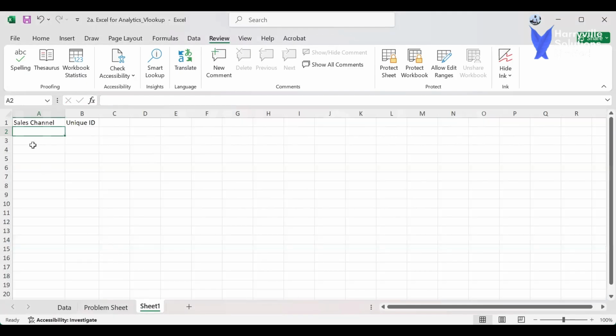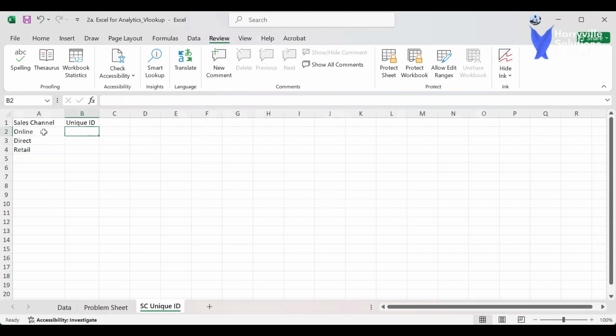Let me also rename this and say SC unique ID. So the first sales channel is online, the second one is direct, and the third one is retail. Right? So I need to attach a unique ID.